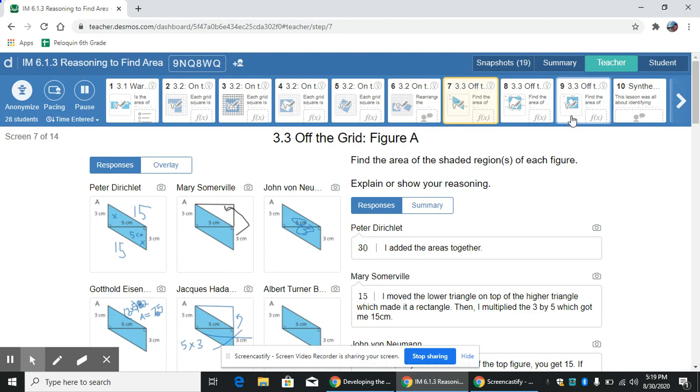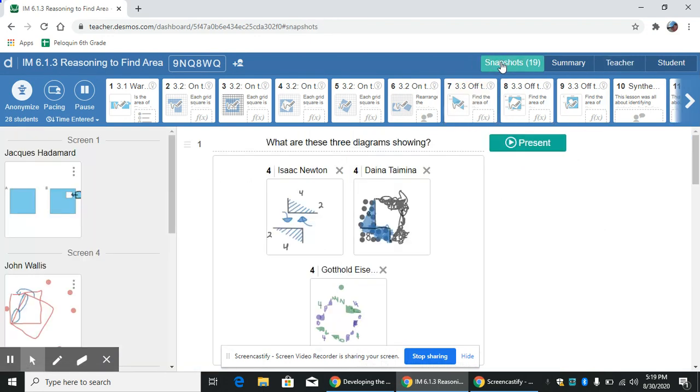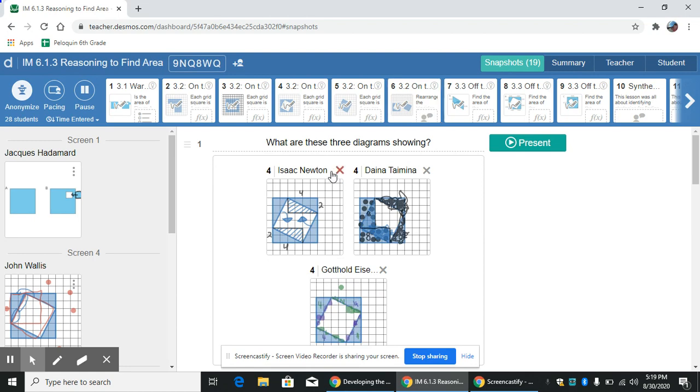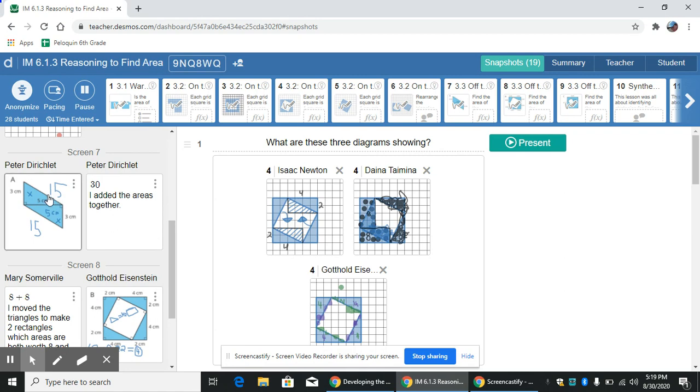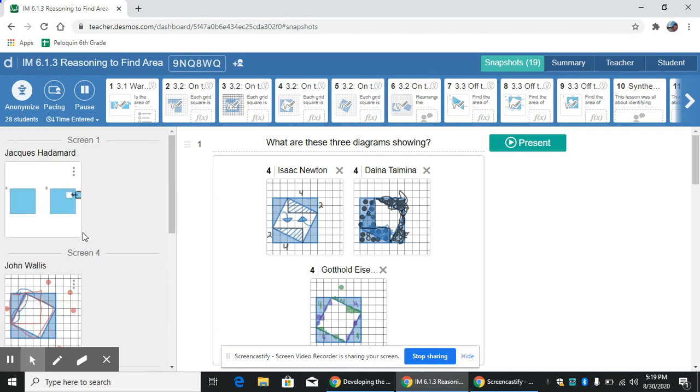Then I can click on here where it says snapshots. Everything that I take a picture of becomes a snapshot. The ones I just saved are right here, Peter. But previously I'd saved some other slides, and I want to show you them now. So this is my first slide in my presentation. I put together 3 of the same sort of work, but showing it in different ways.